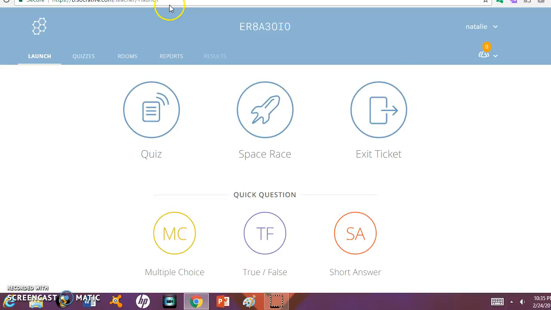When we arrive to the main dashboard, we'll see some icons that, yes, you can click on, and also different types of questions that you can click on. Here we can make quizzes. This is our room, which is very important for our unique feature of the week. And also I can get reports about my students' tests. You can do a quick quiz question just by clicking on here and designing the question as well. And I'll show you how to design the question in just a second. Our unique feature of the week is Space Race, and we'll be talking about that in a little bit.